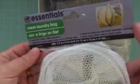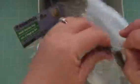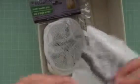Picked up some of these — I picked up two. This is a mesh laundry bag. You just put your little garments inside. I was specifically thinking those little socks — you know how they always get lost? Those ones I've been picking up from the Dollar Tree, maybe I can hold on to a few more of them if I wash them in here. So I picked up two — it's always good to have a backup.